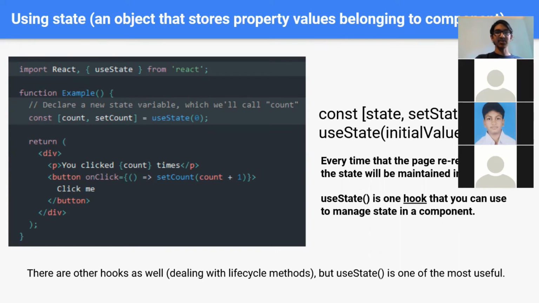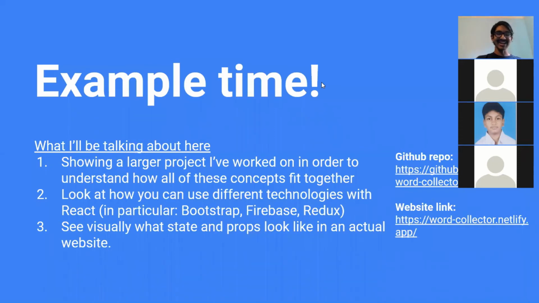And it says here, you clicked this amount of times. So you clicked count times, right? This is a super simple example. You could easily do this in vanilla JavaScript as well, but it shows one way that you can use state in your React project. I'm sorry, this might not make a lot of sense right now since I'm going pretty fast, but if you have anything to take away, state is a super important concept in React that can be very useful at times. So I'm sorry for the short explanation, but I have a bit more to do, so I'll get to that.